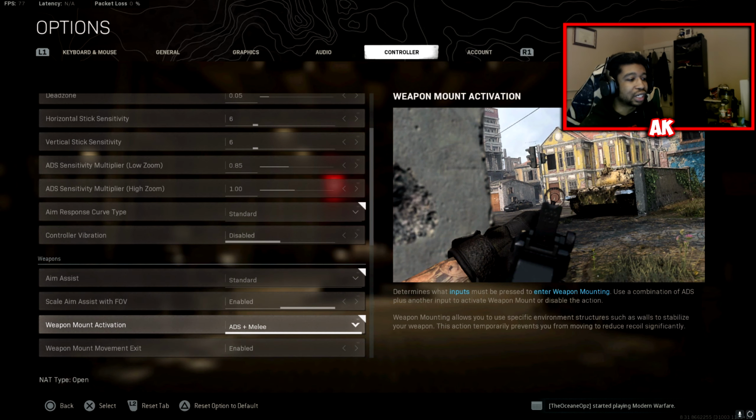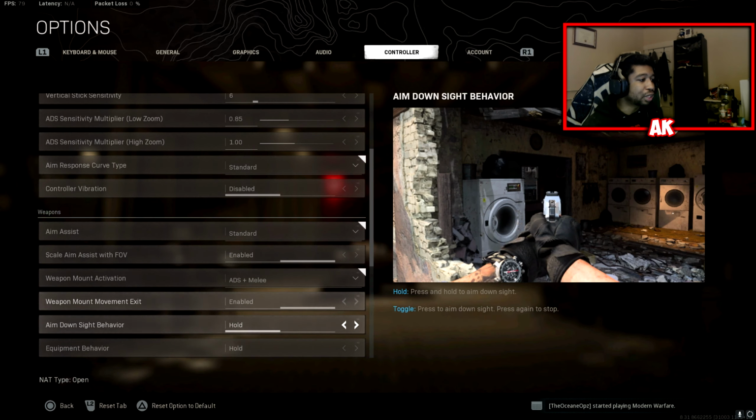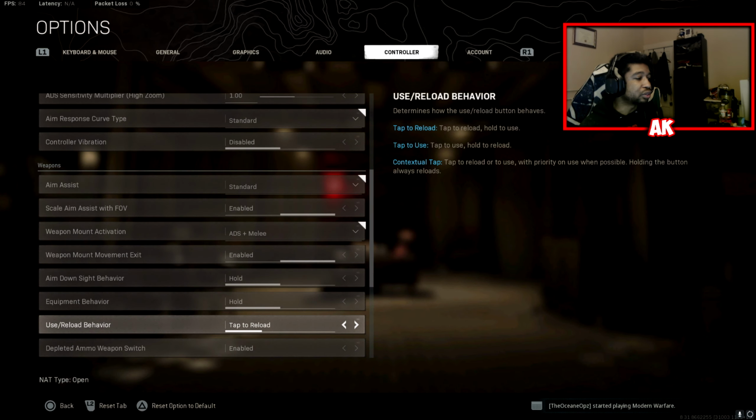Weapon mount activation, ADS and melee. Weapon mount movement exit, leave that on enabled. Aim down sight behavior, hold. Equipment, hold. Use reload behavior. Make sure this is set to contextual tap if you're playing Warzone. What this does is when you run up to pick up an item, normally if you're on controller, you have to press and hold square on PS4 or PS5 to actually pick up the item. This is going to help it so that way you just tap the button instead of holding it.